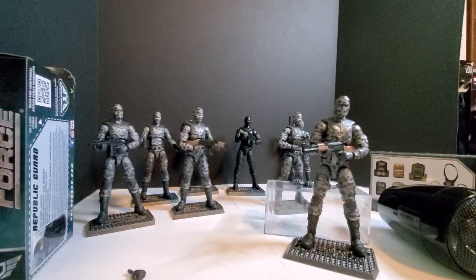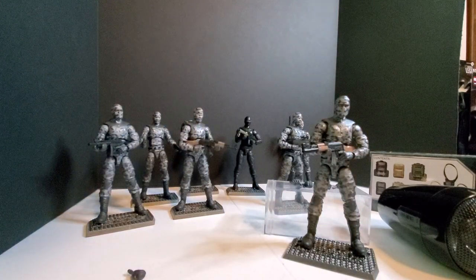Just make sure you're heating the figures up before you're trying to pop and swap the hands or the heads, and heat up the feet to get them on the stands. It just takes 15 seconds, whatever. But it's well worth it. They're great looking figures. Just a little tight so far. He said hopefully the next wave coming out won't be as bad. And I don't even know if it affects all the figures in the first wave in this Kickstarter wave. Most of mine seem to be pretty tight, so just a caution.